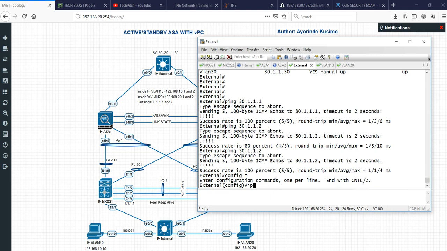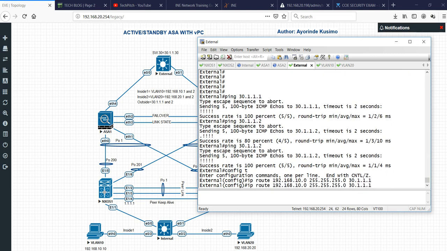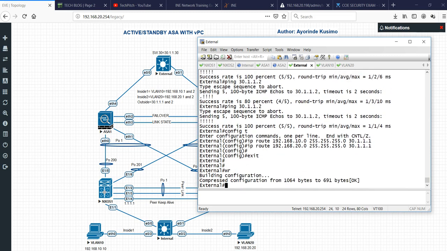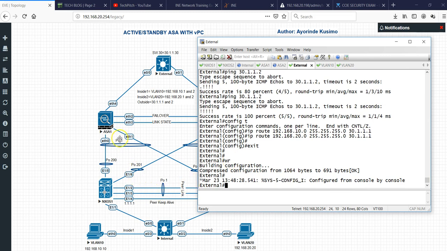So now let me create a route, IP route for 192.168.10.0 255.255.255.0, you push it to 30.1.1.1. That's the ASA, and same thing for .20. That is it. So that should be all.